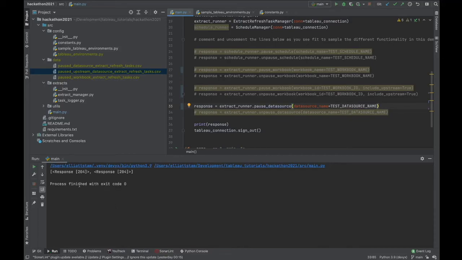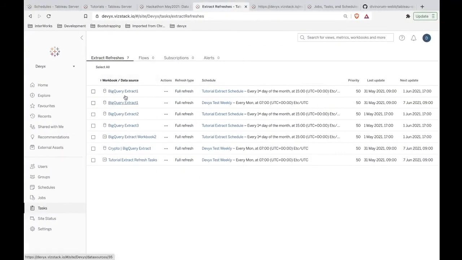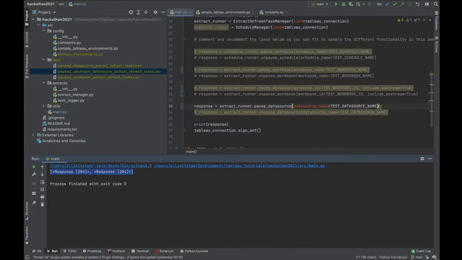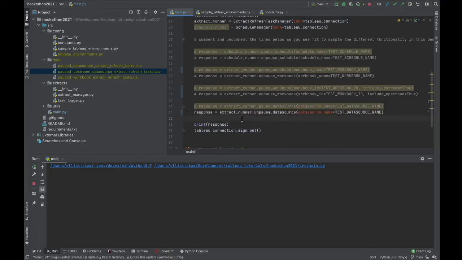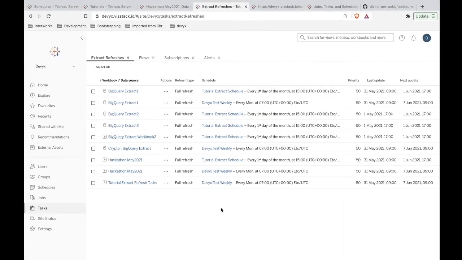We wait a little second. We see our responses. Why am I getting two responses here actually? This is because I took the same data source and I added it to two different schedules. So I had it running on multiple schedules. So when I pause this data source, it's going to go out and it's going to delete both of my tasks for both of those schedules. So if I come in here, before I refresh, we can see, all right, we've got two of those tasks. Now we refresh, those tasks are gone. Now we come back in here, we run the unpause data source line of code. And when we come out to our browser, we should see those tasks existing again.